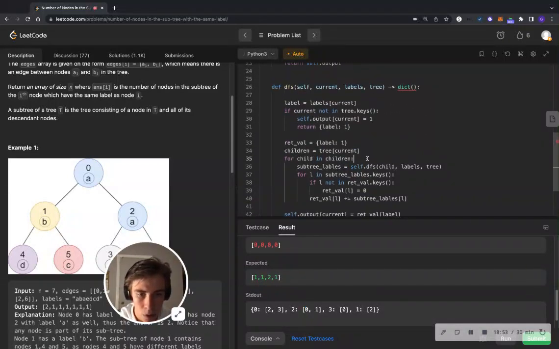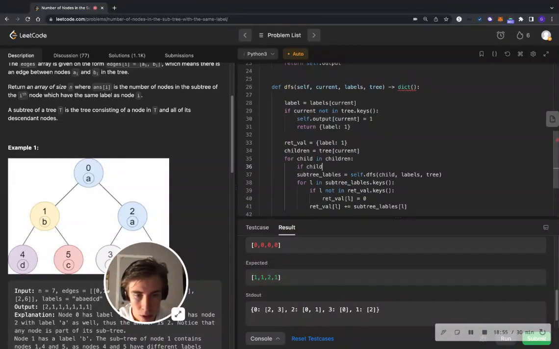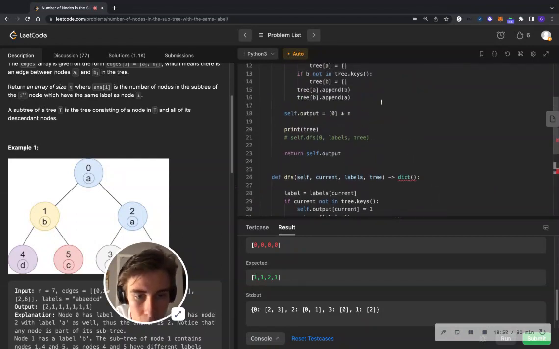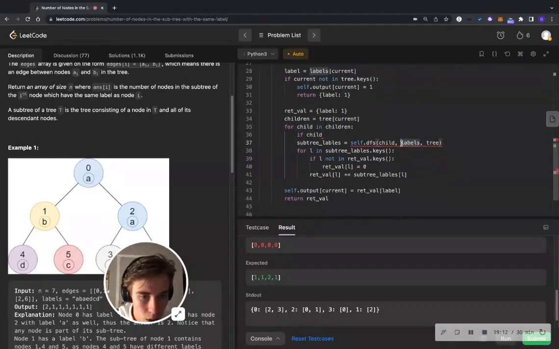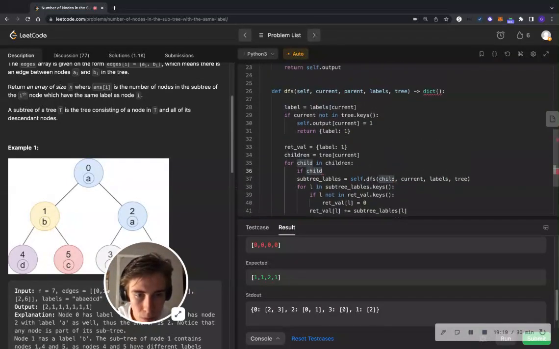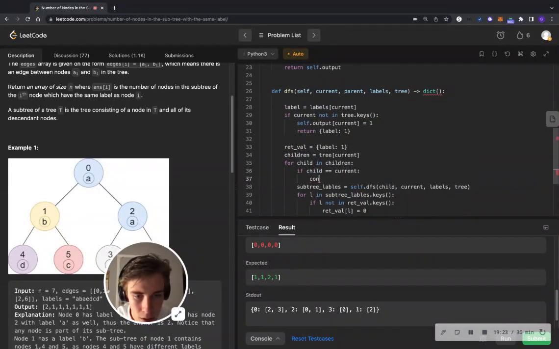So what we can do here is, if child, I guess we can introduce another variable here, current, and parent. The parent here would be the current. And I say if child equals current, then continue.